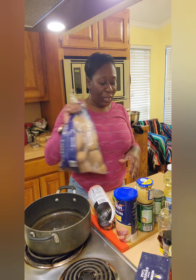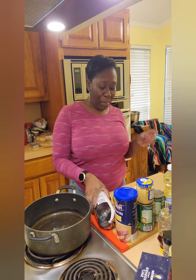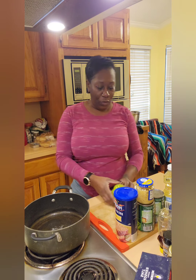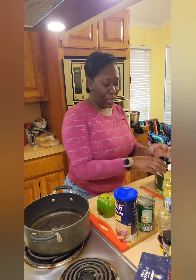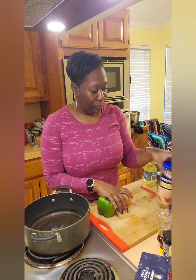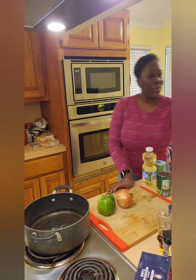I'm going to prep all of my ingredients. Cut my bell pepper — I'm preheating the oven. I have the oven on 350, preheating that for the meatloaf. What I'm going to do now is cut up my onion and bell pepper. I should have had all this ready — normally I'm better prepared, but it's just been one of those days.